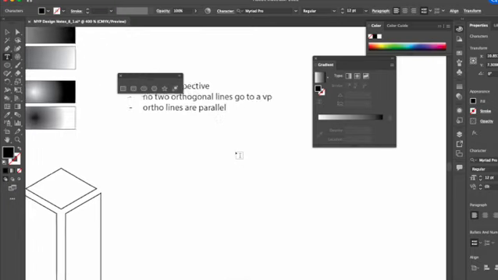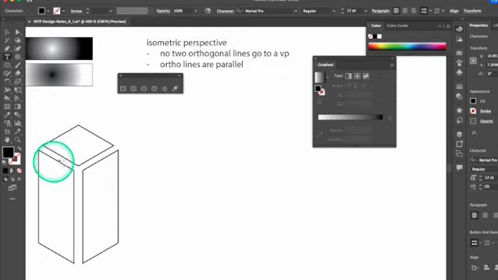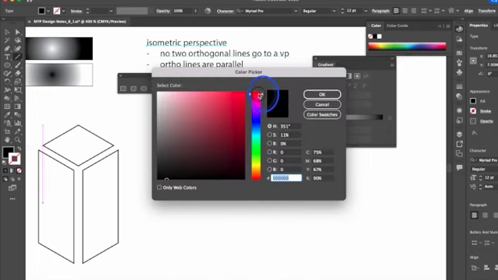Ortho lines are parallel. Okay, let's show you an example. Here's what I mean. If I were to keep going with these lines, let me do a line tool here. Where's my line tool? And I'm going to draw in red so we can see that.